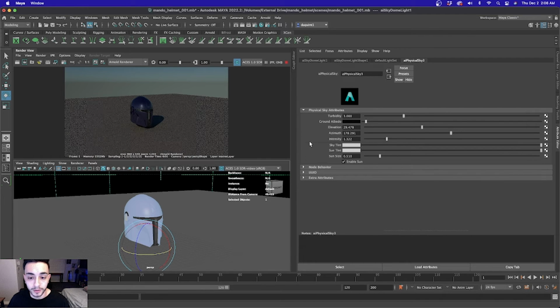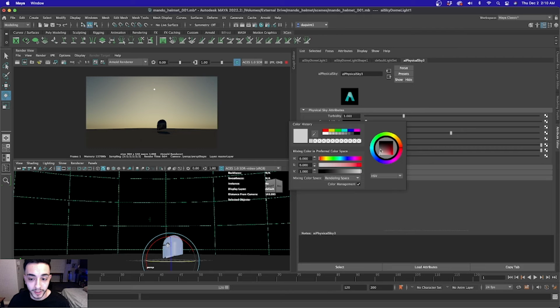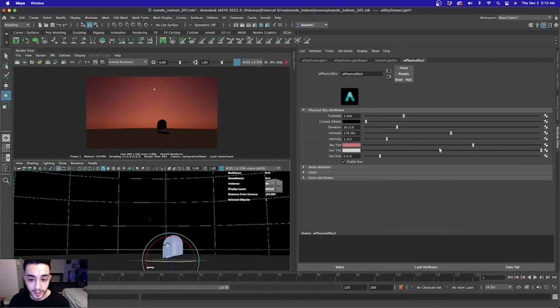Now moving on to the sky tint and the sun tint. One thing you gotta understand when working with the sky dome is that you are working with two sources of light. So one being the sky and the other being the sun. Both of these are emitting separate light that have adjustable color attributes. The sky tint, we can manipulate the color, and that color light then emits down on the scene. So we can go in here and let's do this pink color, and we can see that changes the color of the sky, and we can also adjust the brightness of this as well.